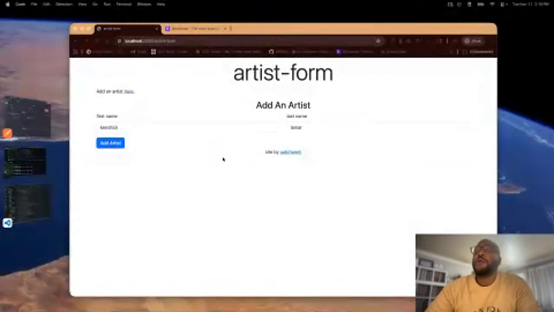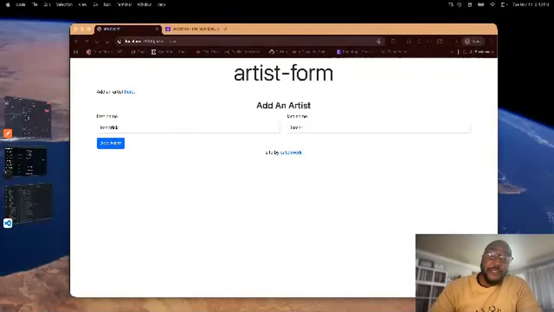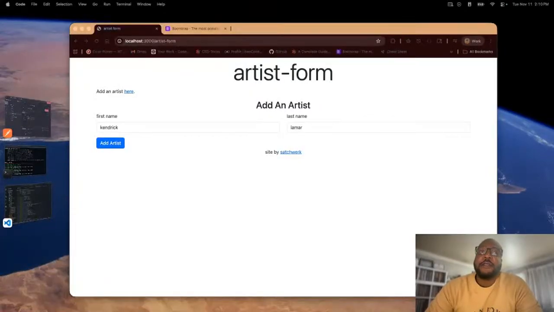Now, you will want to do some form validation, rather. Maybe we want to test to see if this artist is already inside of our database, and if so, then don't add it. But if it's not in there, then add this information.